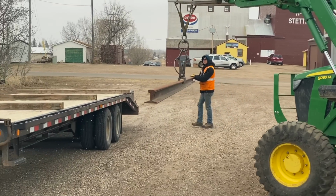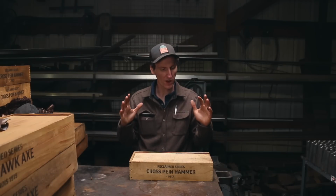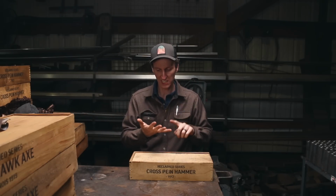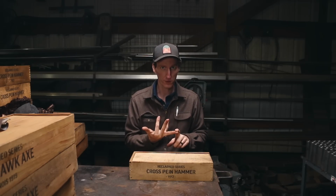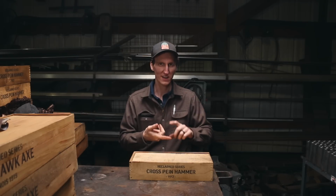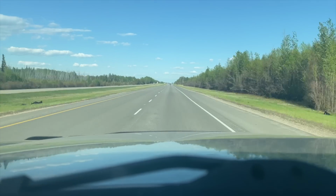Ethan was able to source a 1912 train rail to make these hammers from, because I wanted this hammer to be special in many ways. I wanted it to be from reclaimed steel, train rail, 100 years old. I wanted it to be a cross peen hammer because that's my favorite forging hammer. Wanted it to be about the 3 pound weight. Wanted to have a serial number on it. So then Ethan got the hammers finished up. I headed back to Alberta to take a look and see what these hammers look like.